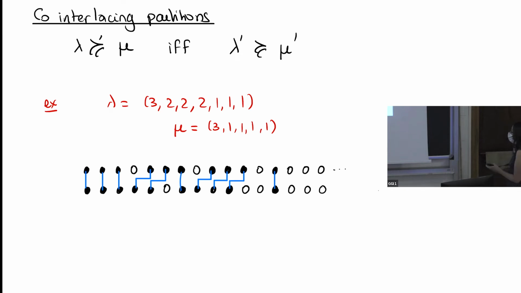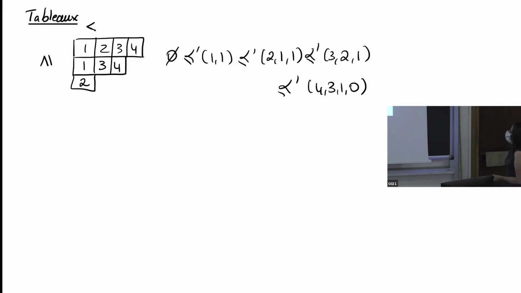Okay, so here is what happens: the paths can go up or at most one step to the right. It's not very hard to see. But now the paths can touch each other. So I don't have any more non-intersecting paths when I draw them this way, but the path cannot go two steps to the right. And now if I look at sequences of co-interlacing partitions, that's going to give me the conjugate of semi-standard Young tableaux.